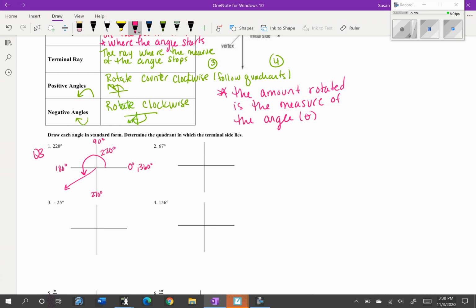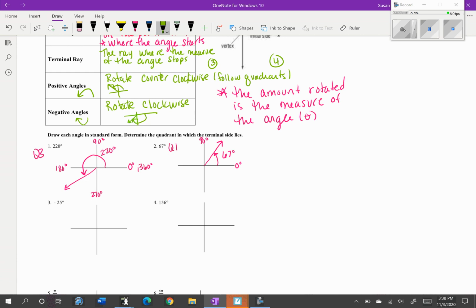So if I look at the next one, question 2, we know this is 0 degrees and 90 degrees, so 67 degrees. We know it's going to be in this first quadrant and be somewhere up about there. So from our x-axis, which is our starting position, to here, we have 67 degrees. And again, notice I always draw an arrow for which direction my graph is moving from the x-axis. And again, we're going counterclockwise for positive angle measurements.